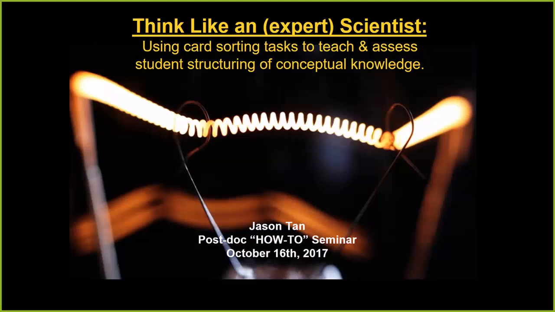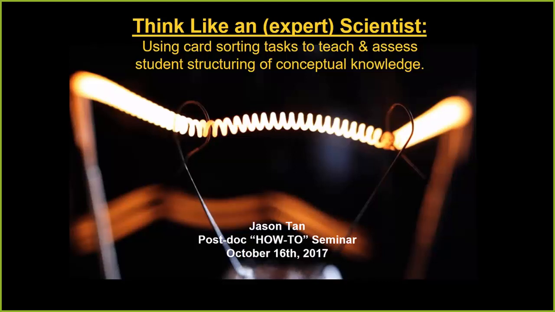Okay, let's start. I actually changed the title just a little bit: Think like an expert scientist. Last year I visited a fifth grade classroom just to talk about research, and I would say if you want to think like a scientist, go to a fifth grade classroom because they're super curious, super excited about scientists. But if you want to think like an expert scientist, what they lack, and what your students lack, I would say, is the ability to structure the knowledge in a meaningful way, in particular to solve problems, right? Which is what we do in research. So, think like an expert scientist.